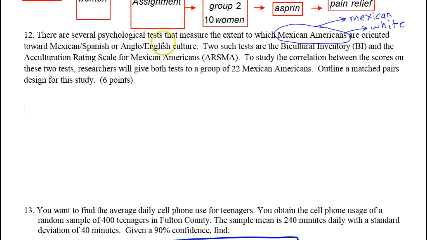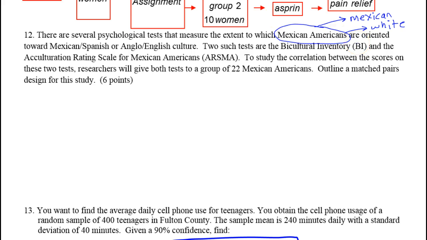Now, they use more polite terms in this paragraph. They're very politically correct and it's well written, but students trying to do this problem, it might be just mind-boggling to understand what this paragraph is saying. Basically, there's a test designed to be given to Mexican Americans to judge to what degree they act and think Mexican and to what degree they act and think white. Now, what it means to act or think Mexican versus white, I don't even want to think about that, because that's what makes me feel a little weird, little racist. So I'm just going to gloss over that part and get to the experimental design.